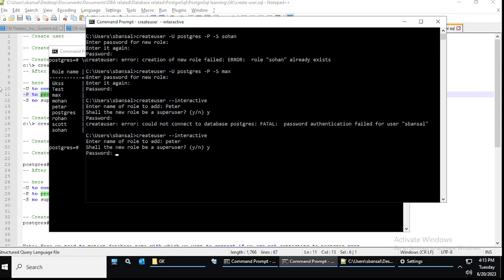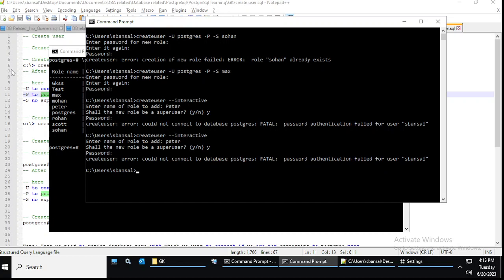Yes. Password for Postgres user. Oh, I believe I need to mention capital U and then Postgres, then interactive.